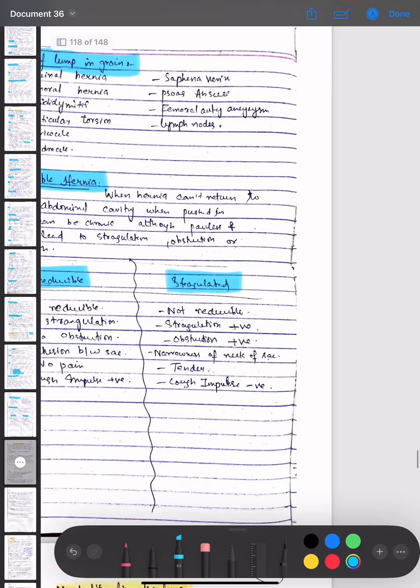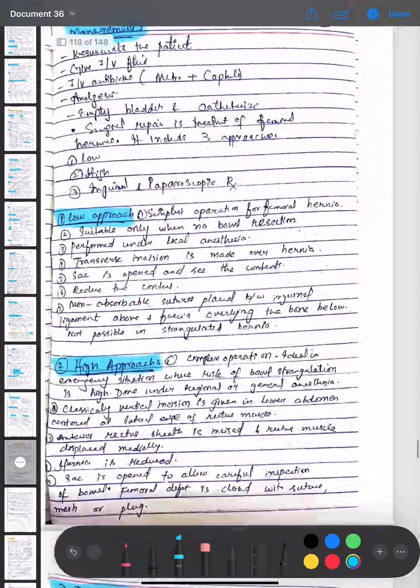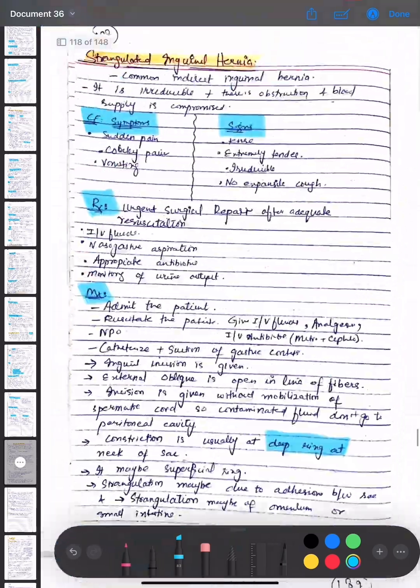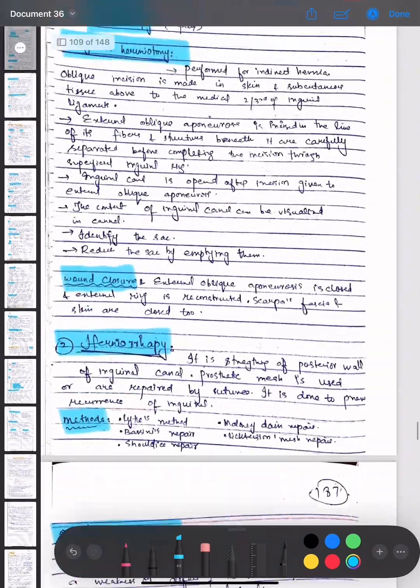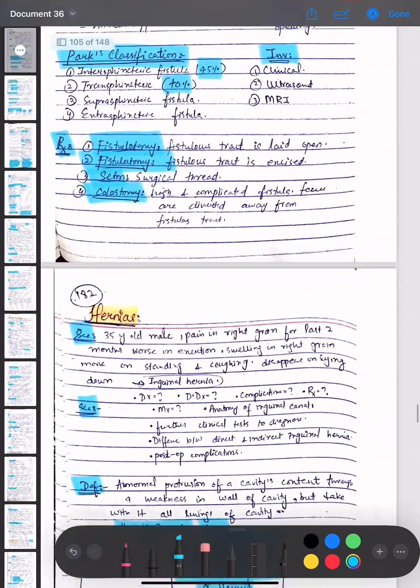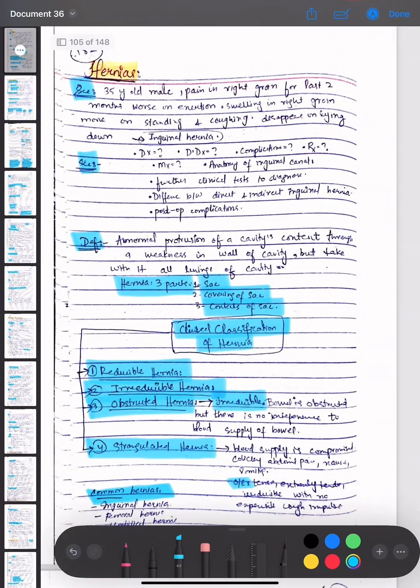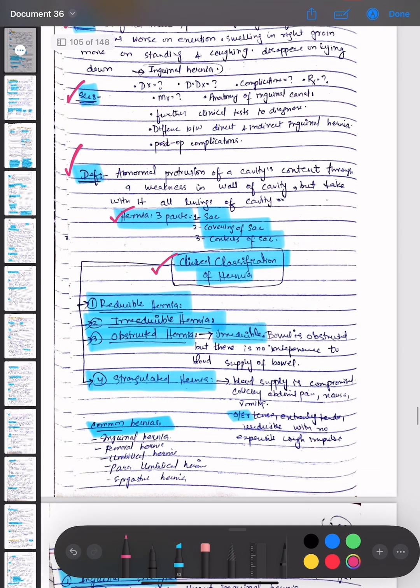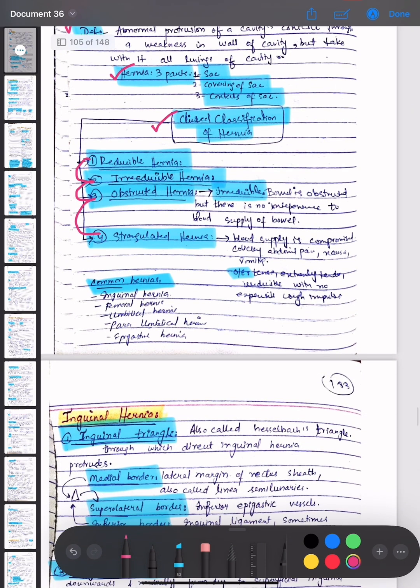So up till now we have discussed the hernia. Before moving forward, let's revise this, as hernia is a little bit complex and a very important topic in the field of systemic surgery. First, we discussed what a hernia is and the scenario for hernia. Then we discussed the definition and the parts of the hernia. Then the major classification, which is broadly classified into four classes: reducible, irreducible, obstructed, and strangulated hernia. Then what are the common hernias? We went through a general idea: inguinal hernia, femoral hernia, umbilical, paraumbilical, and epigastric.